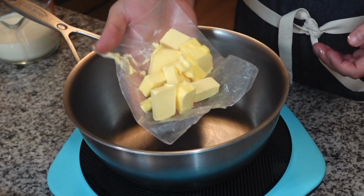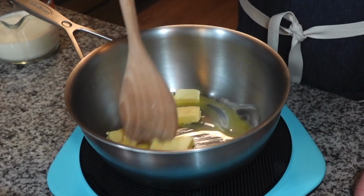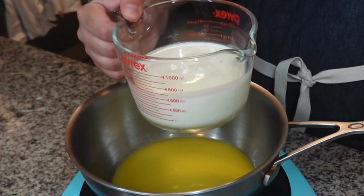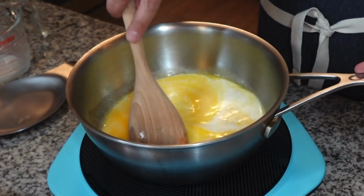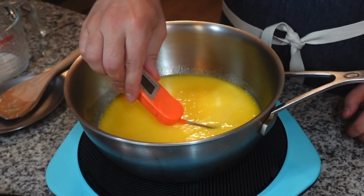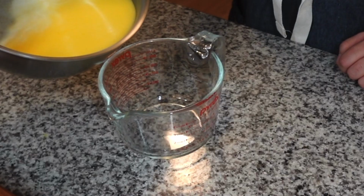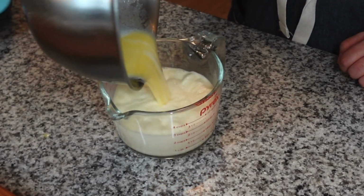All right, we're gonna start by heating our butter and milk to help bloom our yeast. So start by melting the butter, and then we're gonna go ahead and add our milk. You wanna heat this to between 104 and 113 degrees Fahrenheit. This is the perfect range to bloom your yeast. If it winds up being a little too hot, you can set it aside and let it cool off a little bit. Anything more than 113 degrees and it will cause an issue with blooming the yeast.